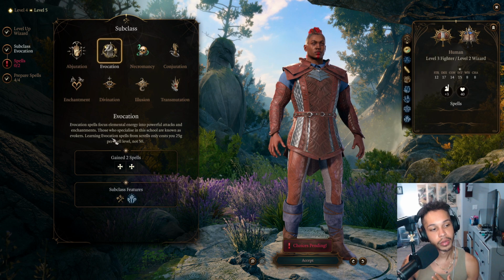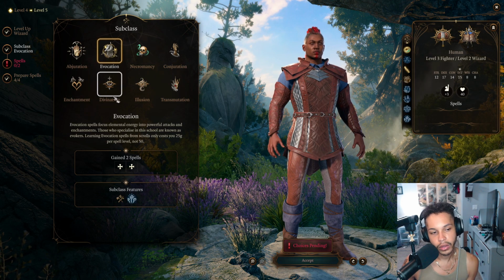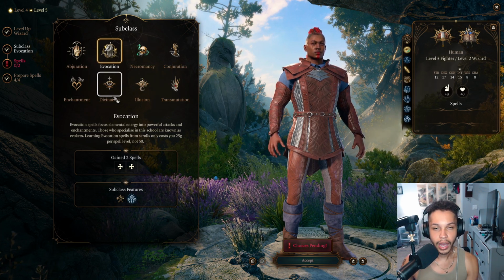So I like Evocation personally. However, you can go with whatever else you want, or if you do prefer any one of these other ones, but for me personally, for this build, I'm going to take Evocation.